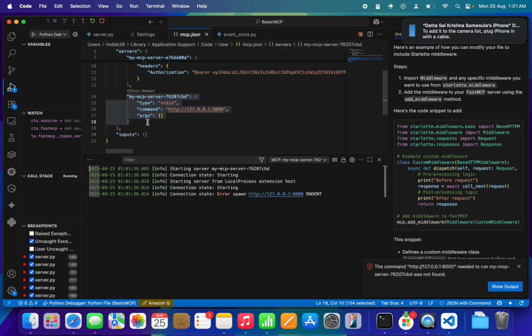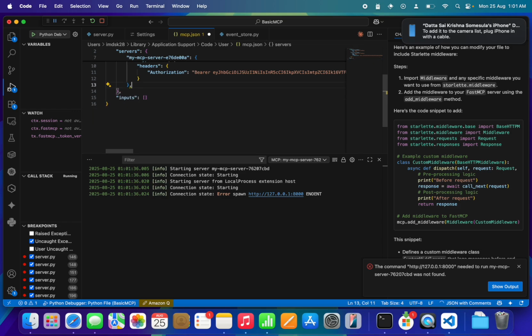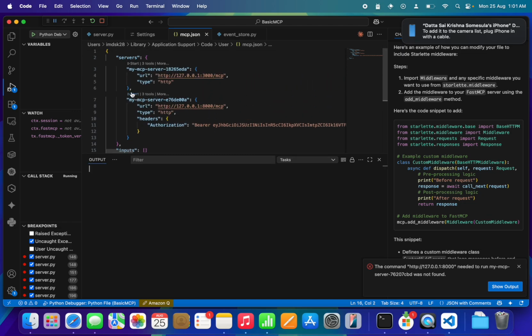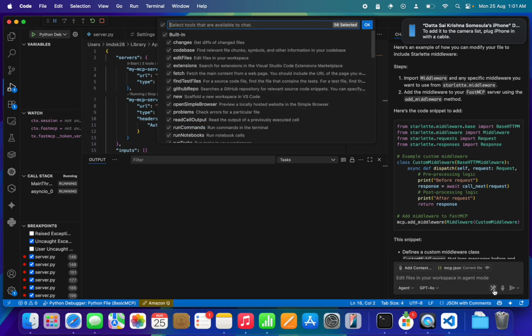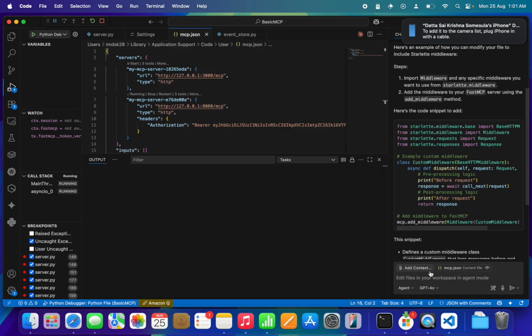Okay, I can see this. Let me see my old URL, and start my server. I see my server has started. Ideally it should show me all the tools, but for some reason I am not seeing the tools, but it's okay.